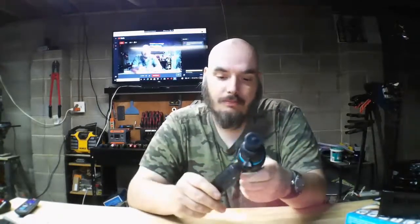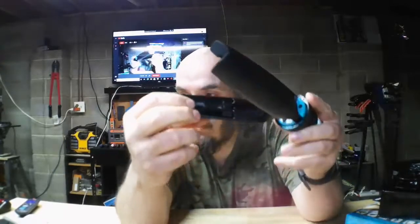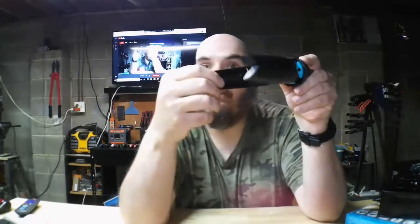And finally, but not least, the tripod. Again, it is plastic, but I don't have a problem with plastic. It doesn't feel cheap. It feels pretty reasonably sturdy. Again, plastic is cheaper than metal. But under here, you'll find your... Not enough light.